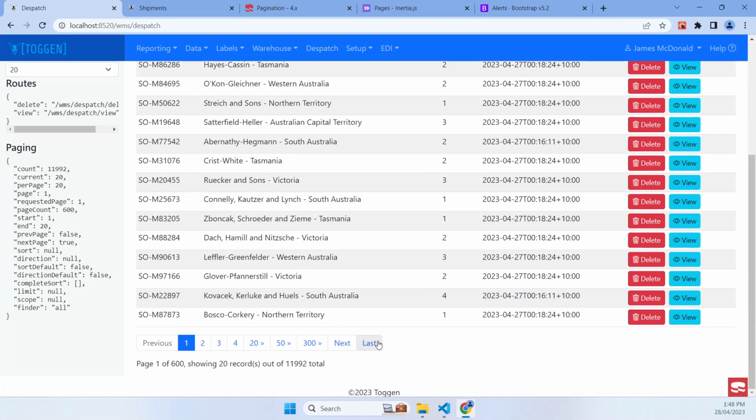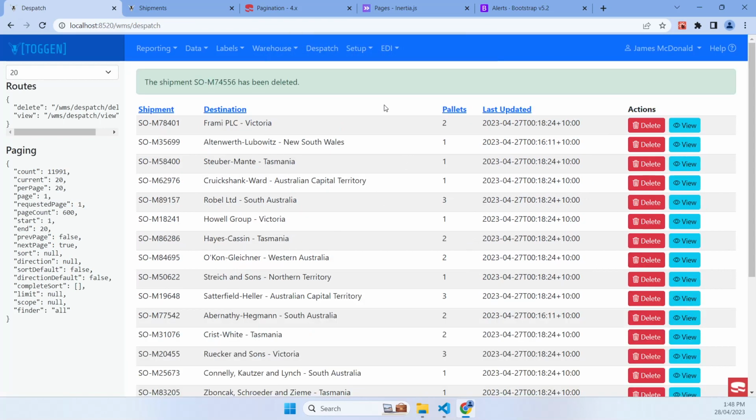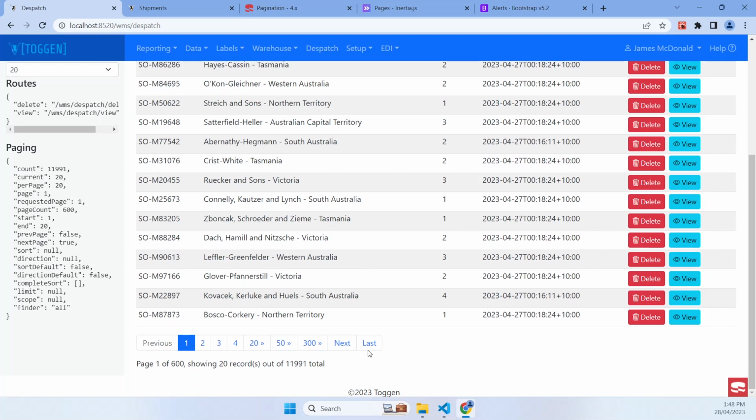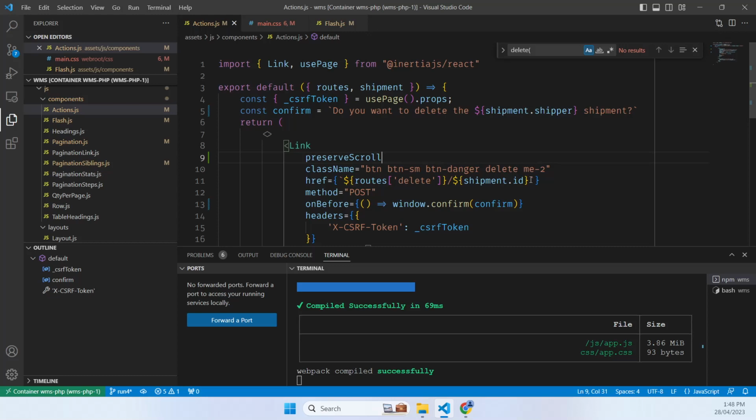Now this delete functionality, as we mentioned, when we click delete, it jumps back to page 1. So now we're going to make it not do that. It will go back to the page that you were on with the settings that you were on when you did the delete. To do that, we go into our delete button, and we're going to add a query string to this URL that we can use in CakePHP.